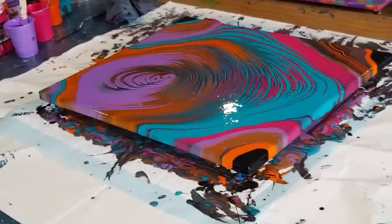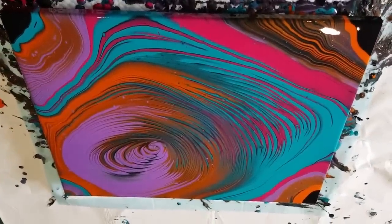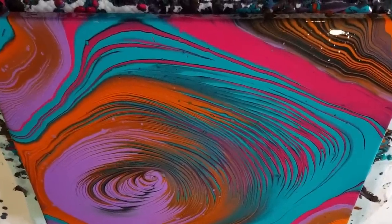I'll just turn this spotlight off. That's better. That's a true colour. Maybe I should pour without it. Oh, sorry. I've just turned my camera around. I forgot you guys were there. I just flipped my camera around, my phone. Okay, look at that, you guys.